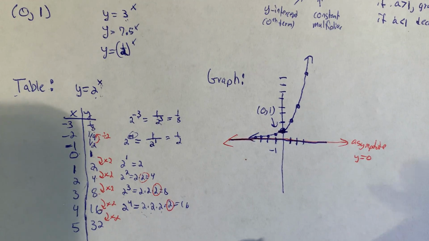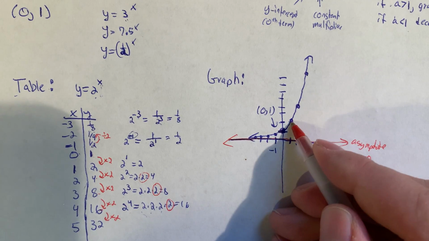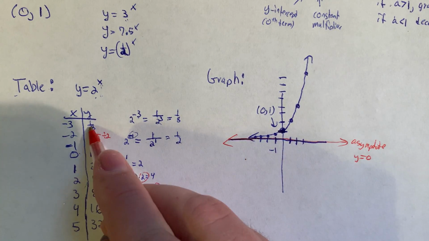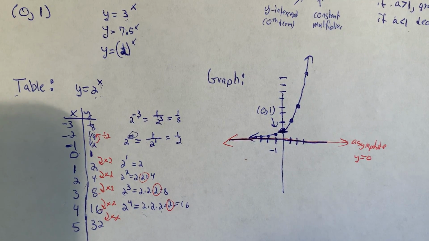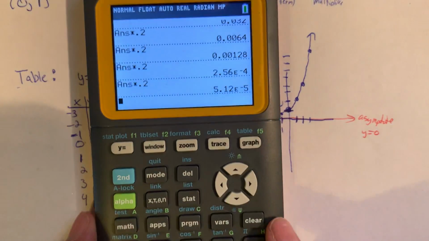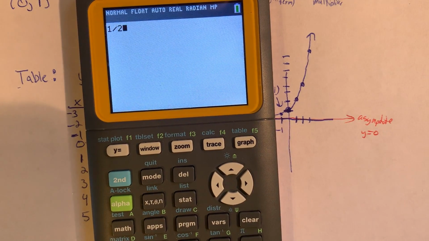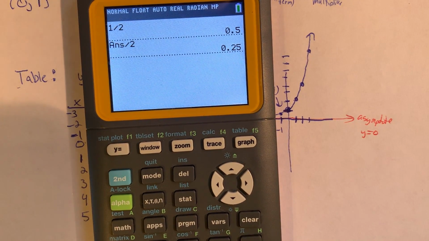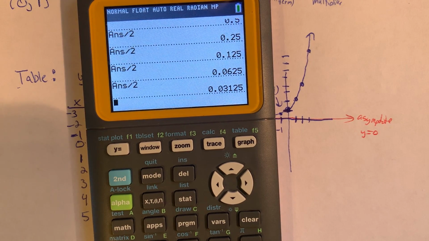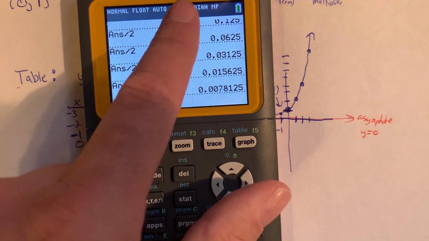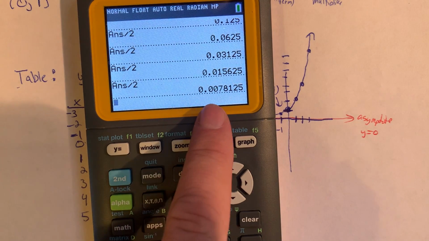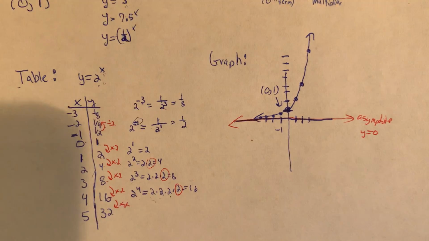And of course, an asymptote means that you're getting closer and closer and closer to 0, but the y values will never reach 0. No matter how small the thing is that you divide by 2, there will always be something left. So like, look, we take 1 and we divide by 2, and then we divide by 2 again, and again, and again. It's getting smaller and smaller, 0.0007, but it's never going to get to 0 all the way.